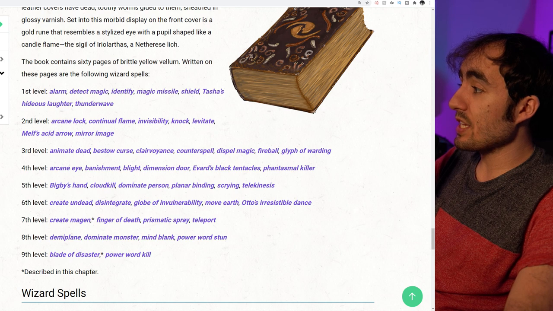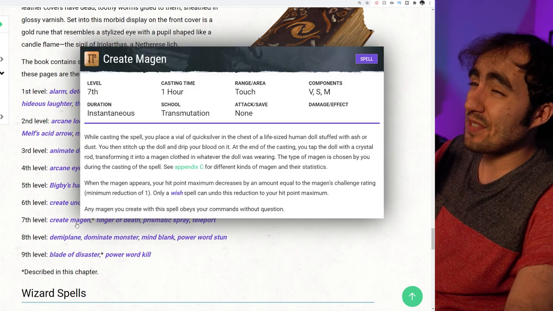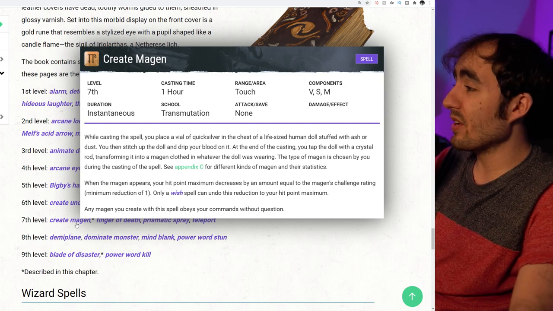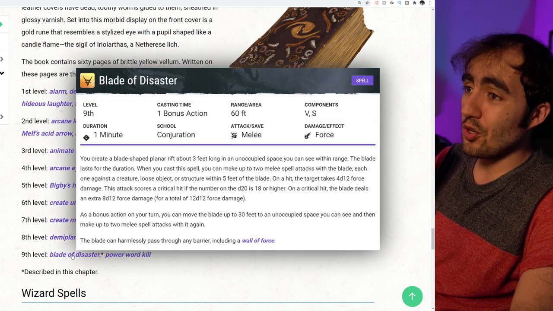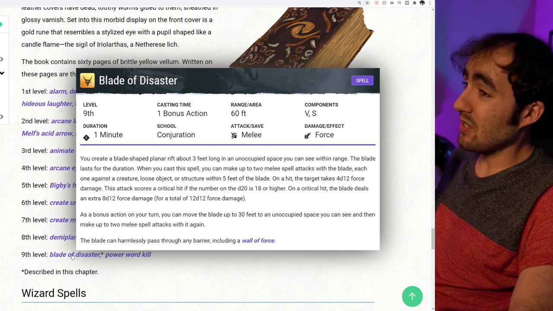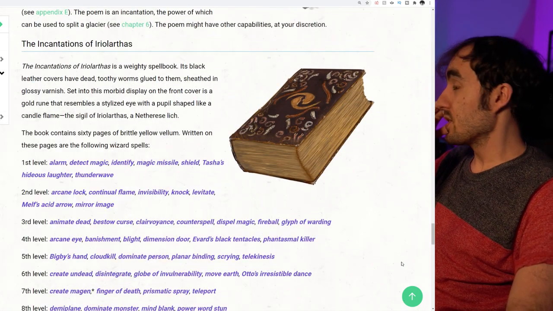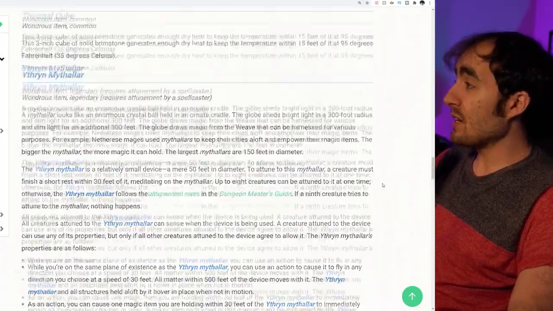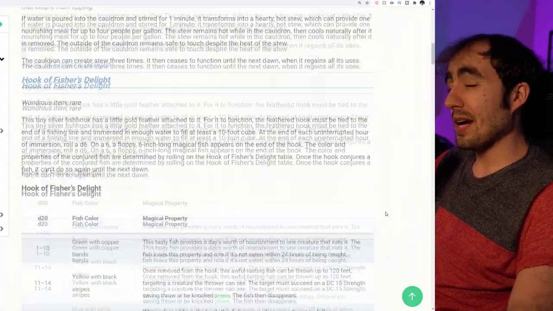The two notable ones that you get in here are the Create Majin, which we talked about last time, creating a half simulacrum of yourself that you can choose between three different ones with different abilities at the cost of your maximum HP, or Blade of Disaster, your massive spiritual weapon plus spell right here. You'd get those both in this book. So that is it for the books, and that is going to do it for the magic items introduced in Icewind Dale, Rime of the Frostmaiden. There were 10 or 12 if you count the books total.